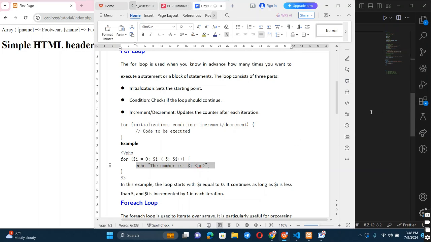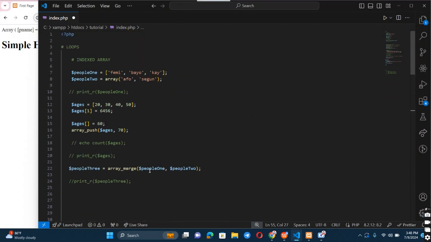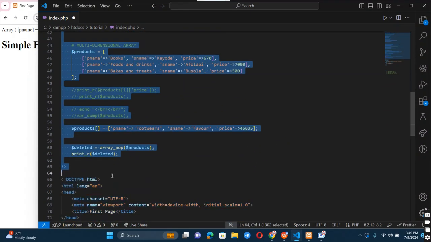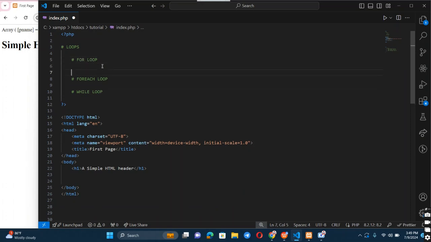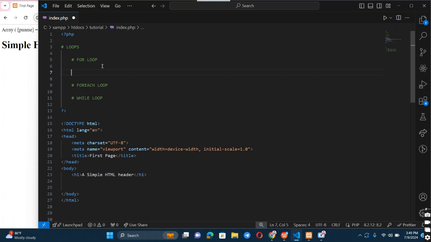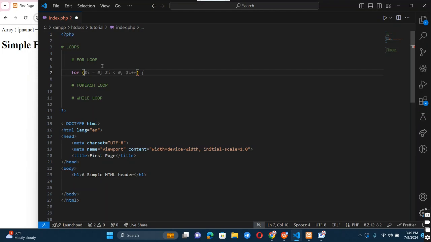Let's try that here. This is our last topic. Okay, we have it down here. We have the for loop, the foreach loop, and the while loop. In our for loop here, we are giving it a condition.